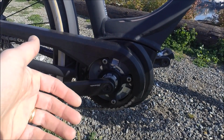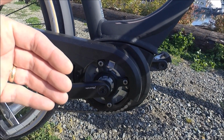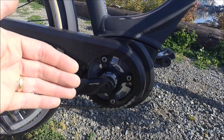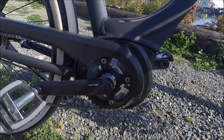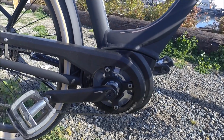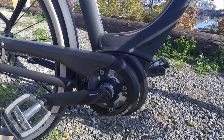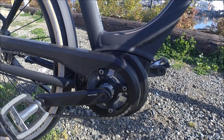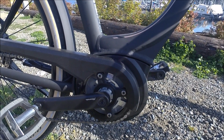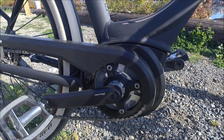the weight. The second thing that they did with this new Active line is they were able to decouple the motor when you are coasting, or when you have the assistance off, or when you exceed that 32 kilometers an hour cutoff speed, and that causes there to be no drag at all, no resistance from the motor. So that's a nice new feature that they've added. So that is the Active line.